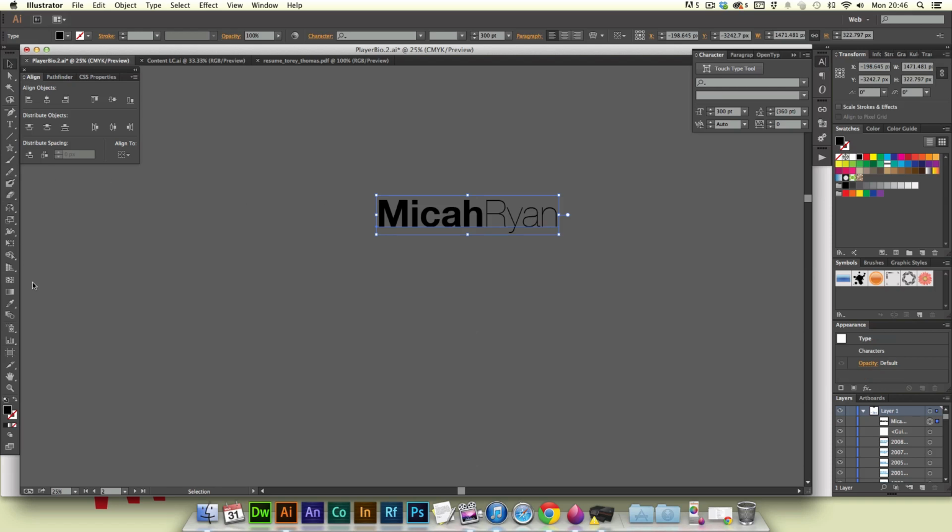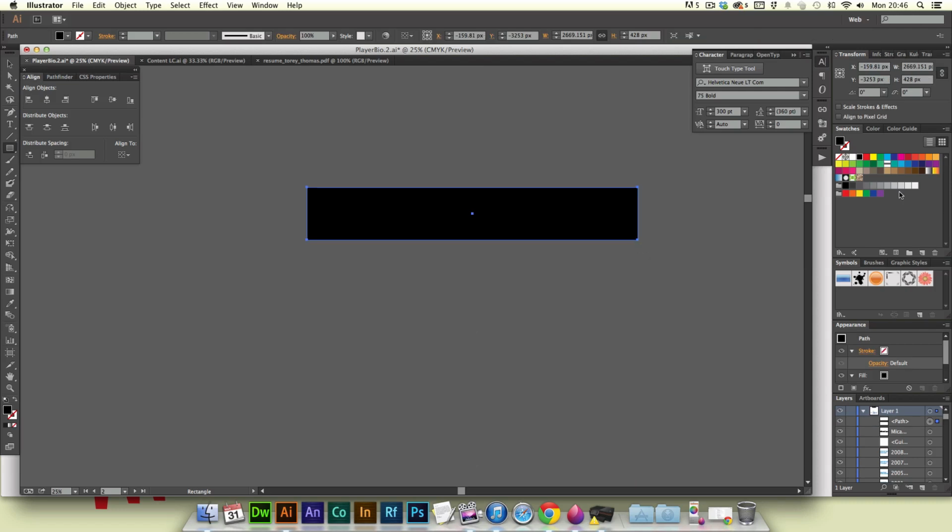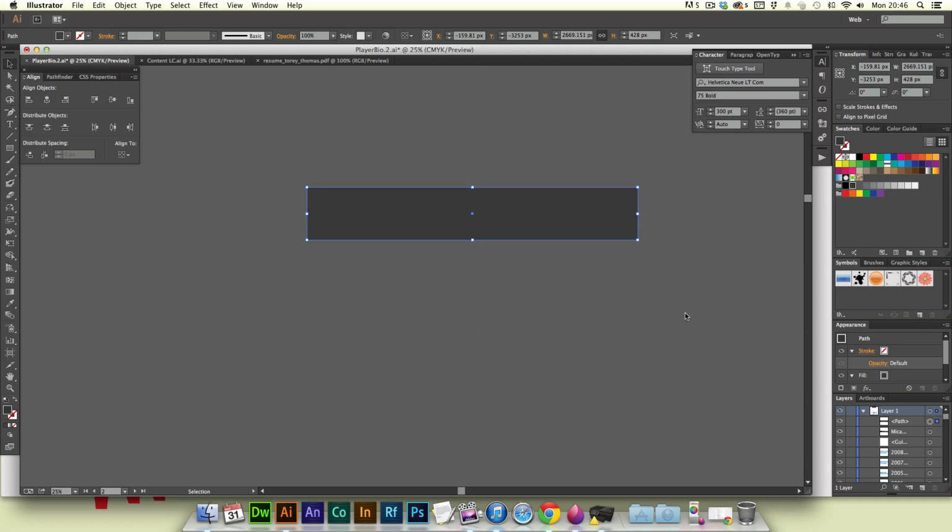Now let us create our box around it. We want a large box here. There we go. Not quite black, so I'll select it, and dark gray. Dark gray is good, and the reason why is because it is a drop down flag. The information is going to be below our quote unquote wings.